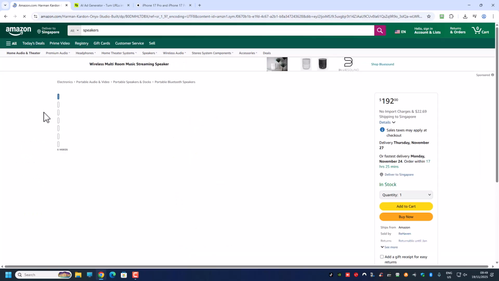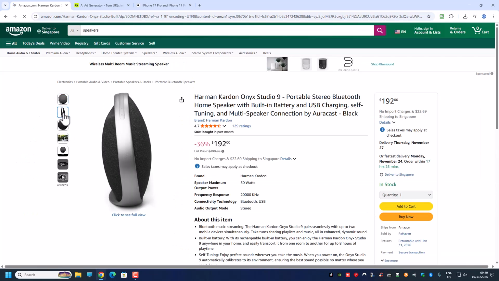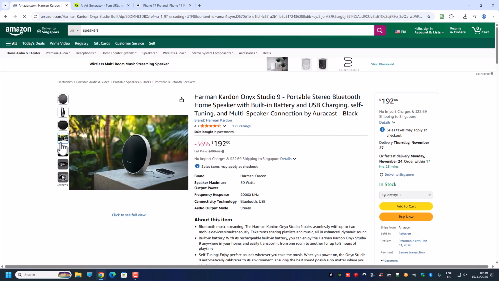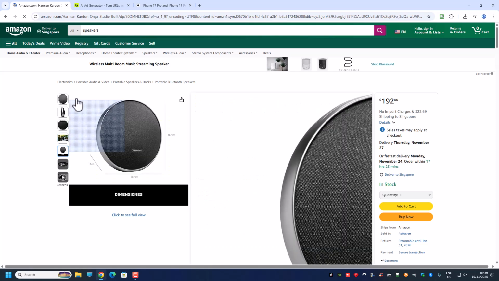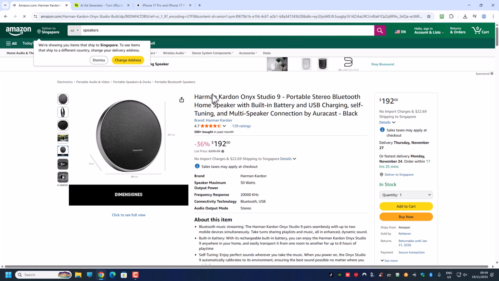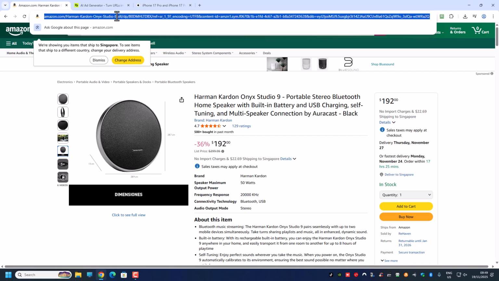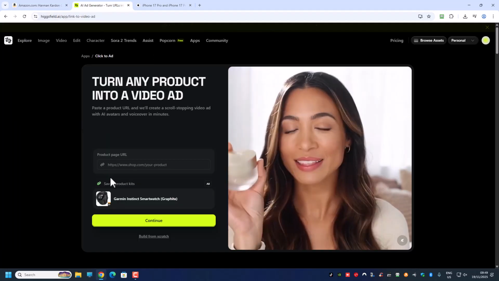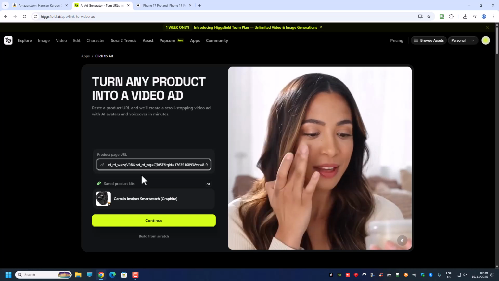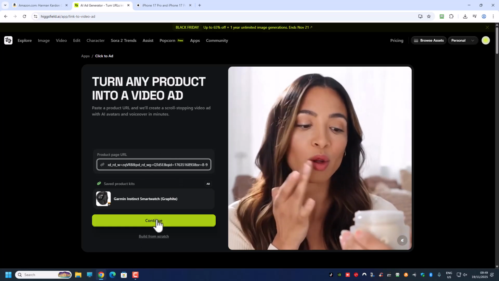Let's take a look at the product images first. So it has quite a few images that are clear. Okay, I'm going to take this one. This is Harman Kardon, or I don't know how to pronounce this. Okay, so all I need to do is paste my URL over here and then click continue.